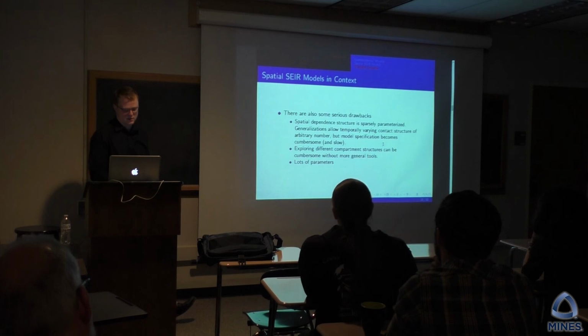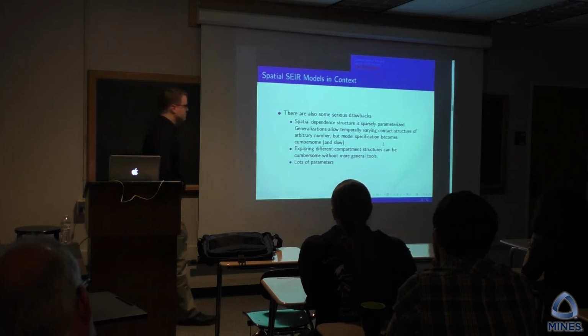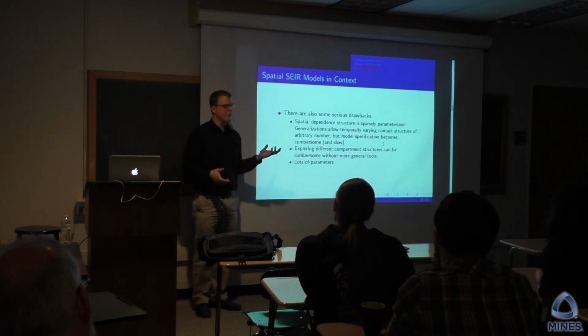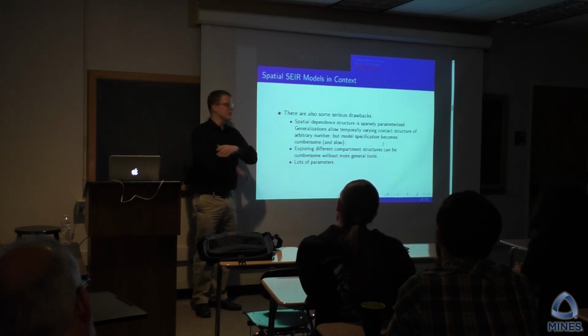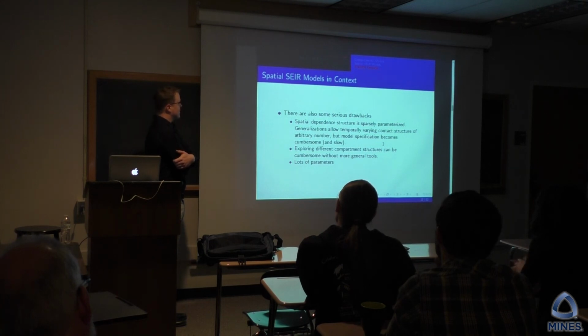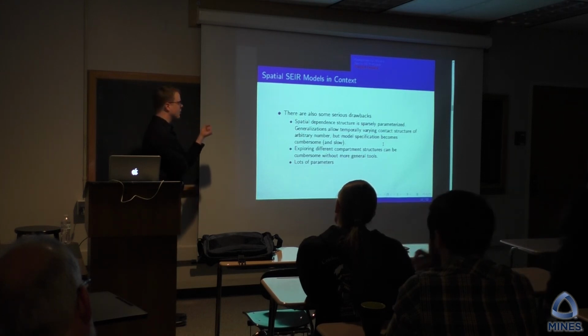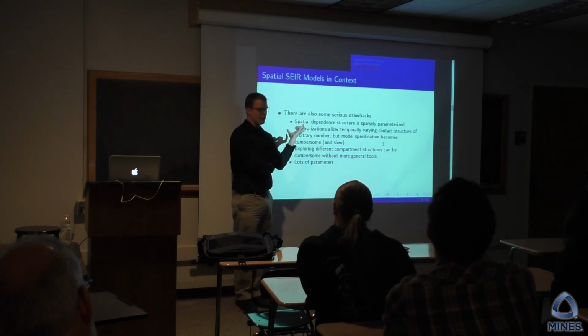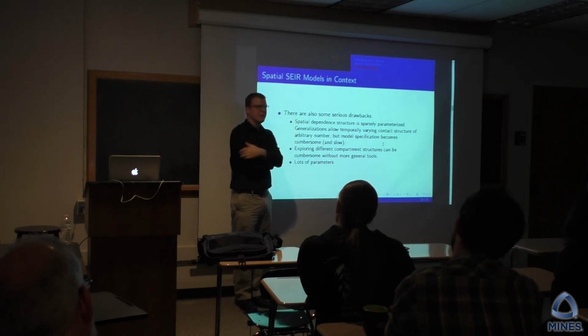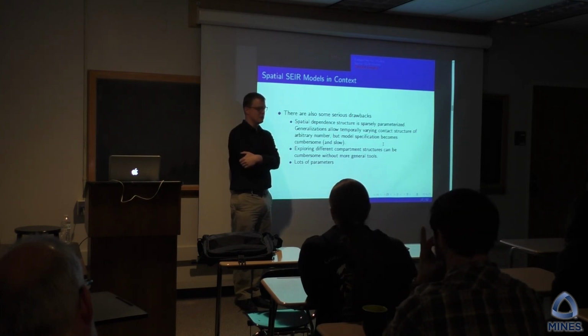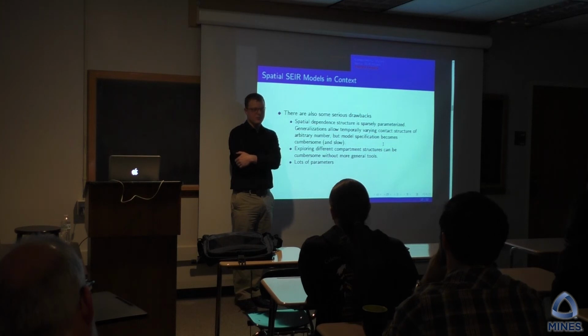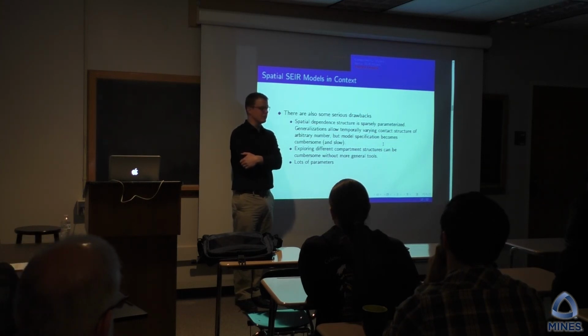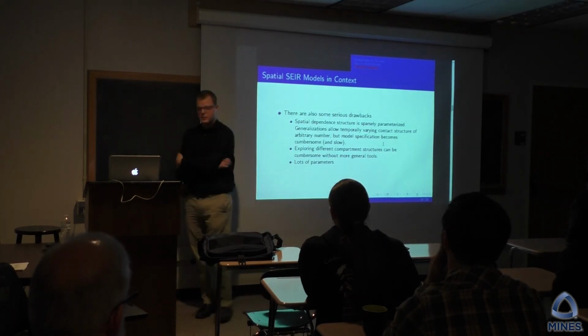There are some serious drawbacks, and this is sort of the point of the talk. The spatial structure is pretty sparsely parameterized. So if you think back to the talk that we had earlier in the math bio section, you really have to have a good idea of what those D matrices look like. You have a single parameter for each, so you are allowing yourself to estimate the relative contribution to various components of that probability, but the degree to which that has flexibility depends on how many of those D matrices you include, whether you allow it to vary over time, and then, if you've done so, you have to be fairly confident that that's a reasonable functional form for that probability, which in practice is quite difficult. So that's something to consider.